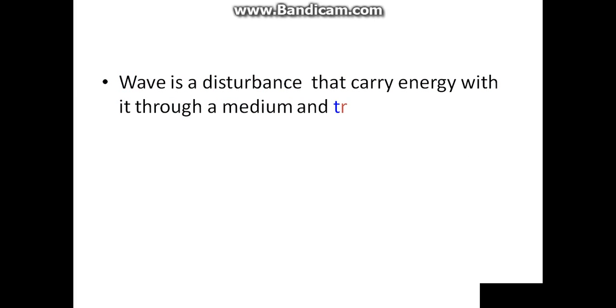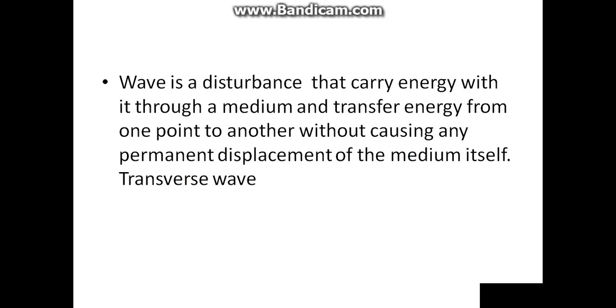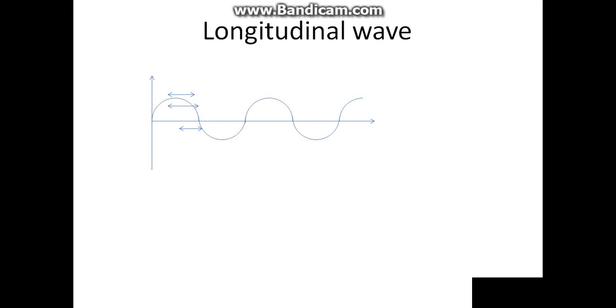A wave is a disturbance that carries energy with it through a medium and transfers energy from one point to another without causing any permanent displacement of the medium itself. This is the diagram or the graph of a transverse wave. For a longitudinal wave, this is the motion. Velocity of the wave v equals lambda over T.